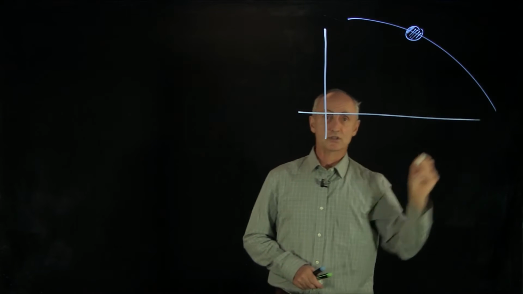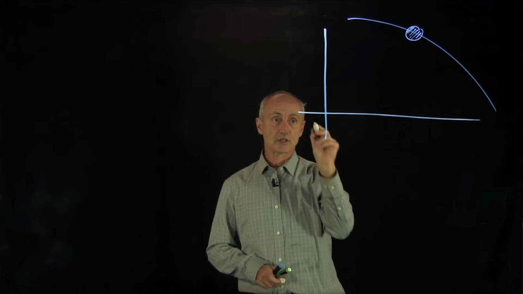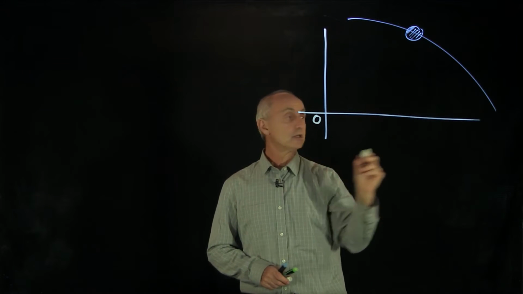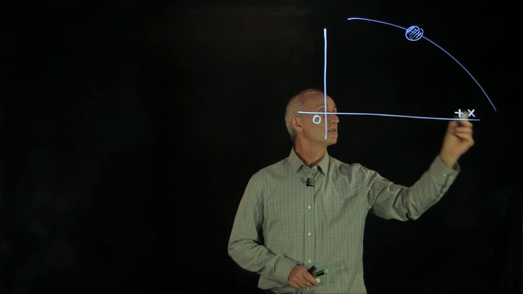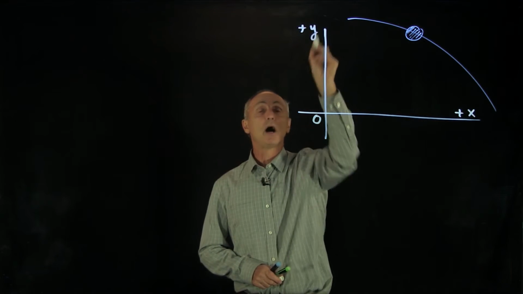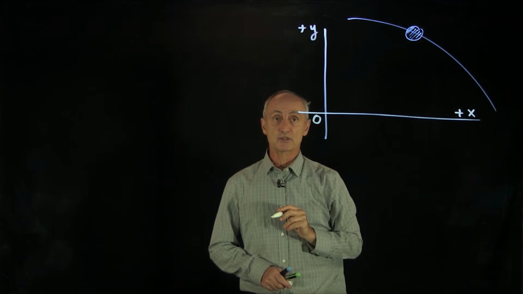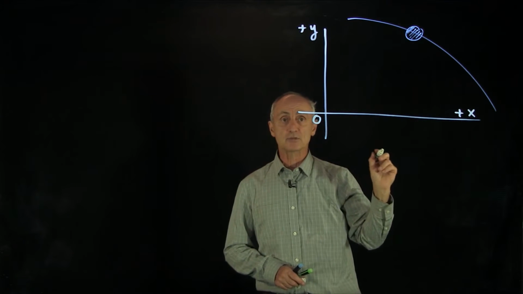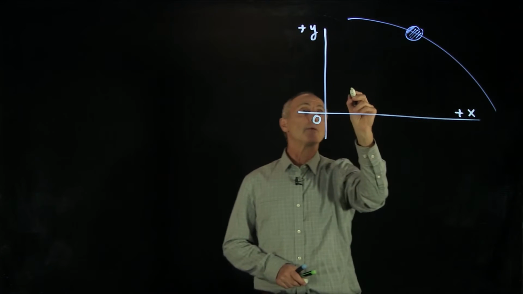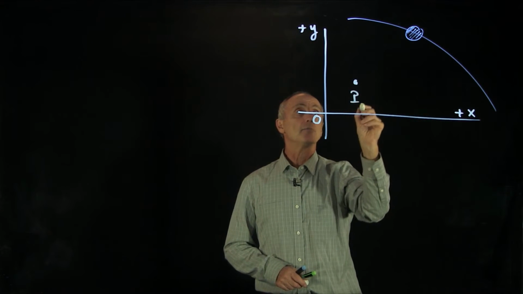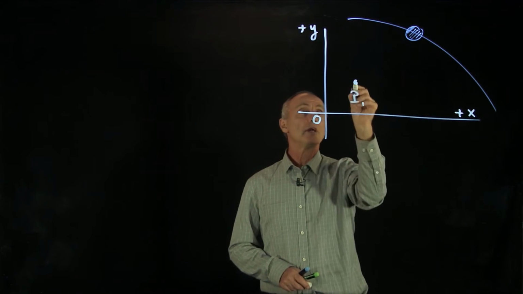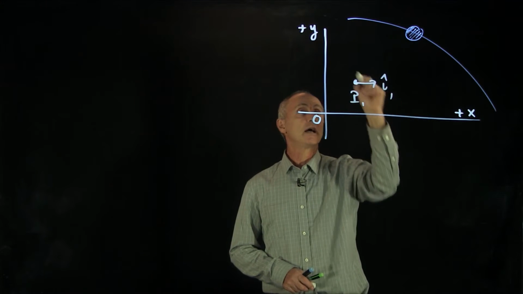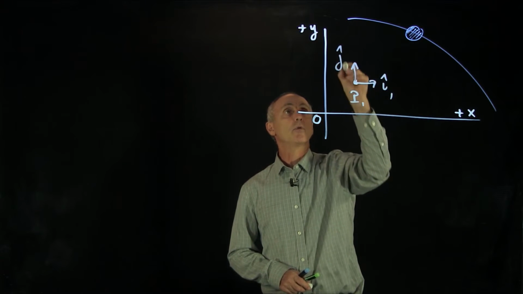choose a coordinate system. Now, what does a coordinate system consist of? It consists of an origin. It consists of two axes. In this case, we'll identify the positive direction for each axis as plus x and plus y. And at every single point in space, so if we had any arbitrary point P, here, let's call this P1, we have a choice of unit vectors i hat 1 and j hat 1.